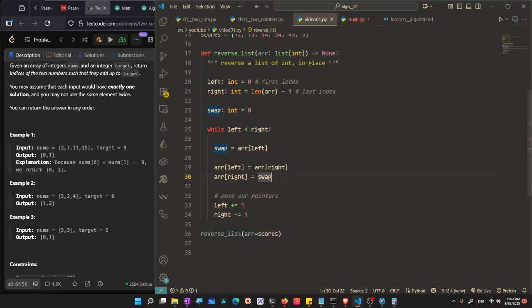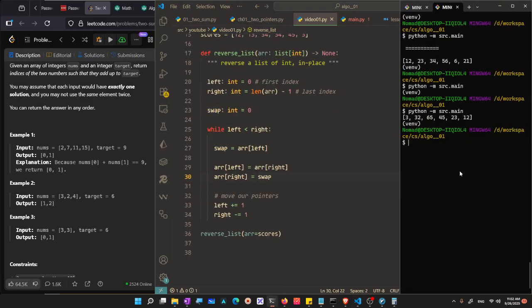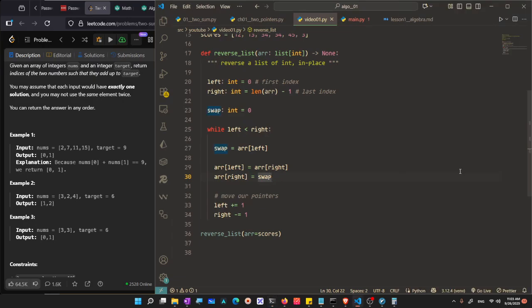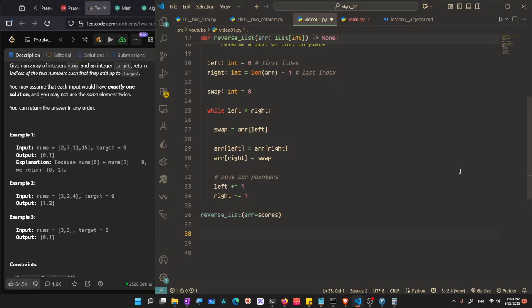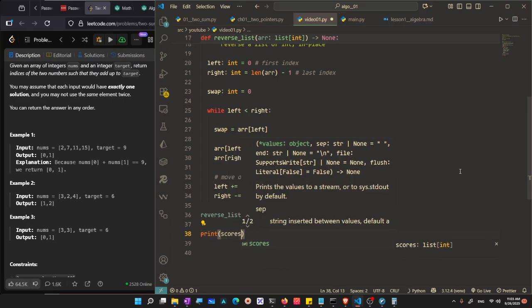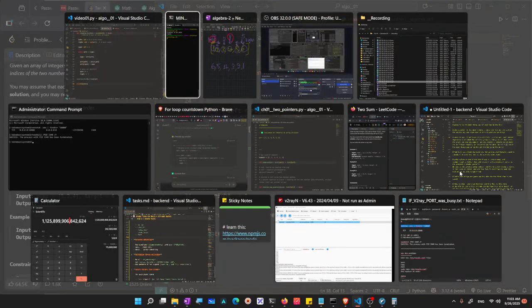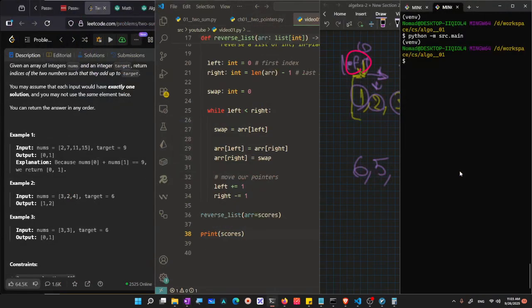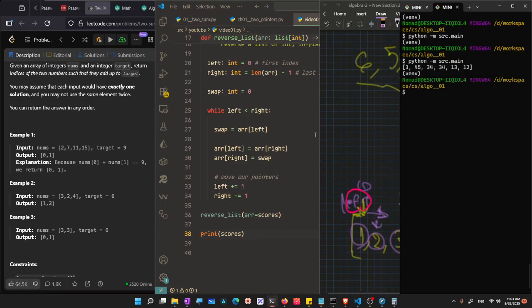Okay, let's run this. Oh, we're not printing anything, obviously. So let me run this, and it does work.